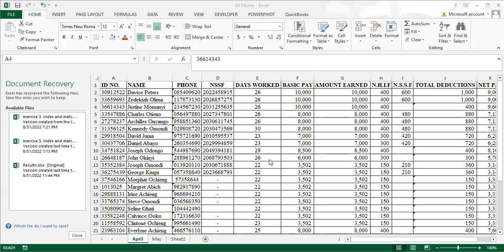You want to go through this payroll and see those employees who have been hired in this current month. You also want to see those employees who retired, but they are still in the payroll of the organization for this month. I think you've heard of ghost workers in your workplaces.